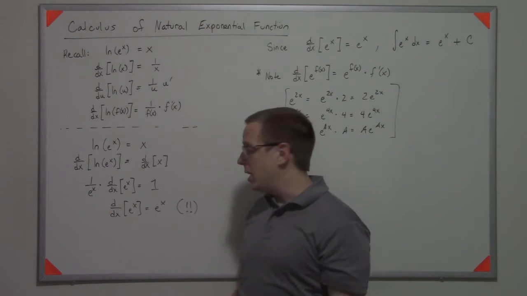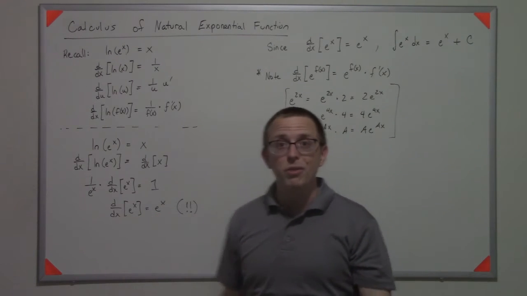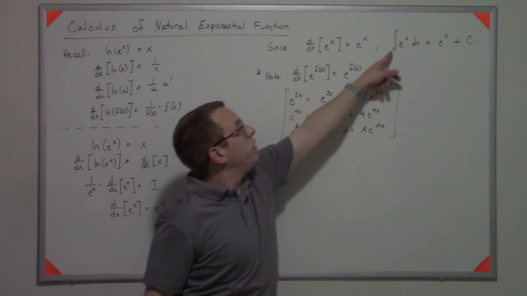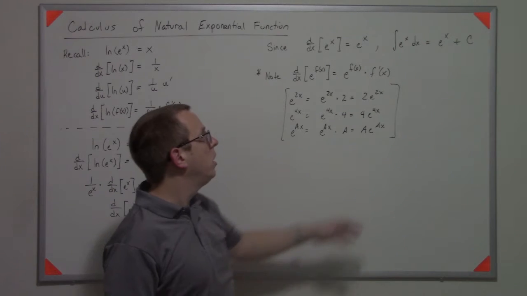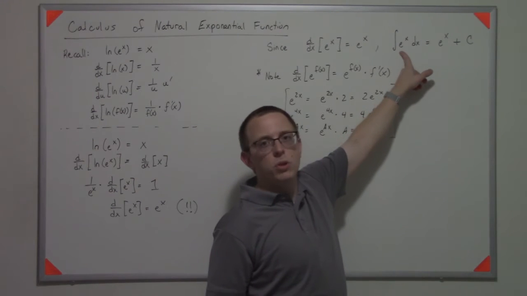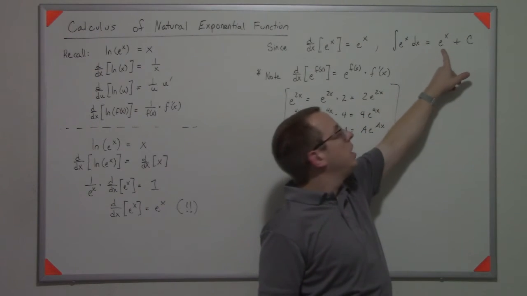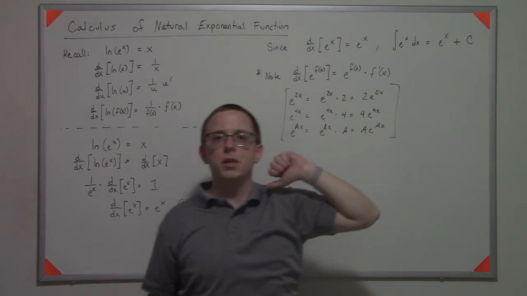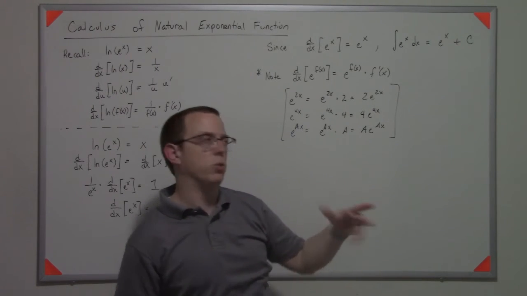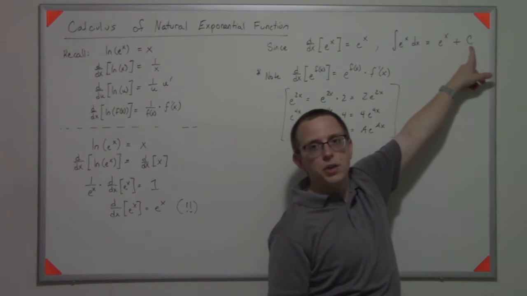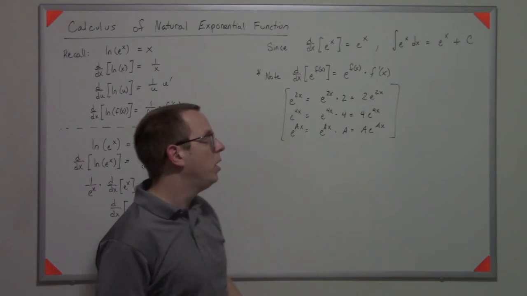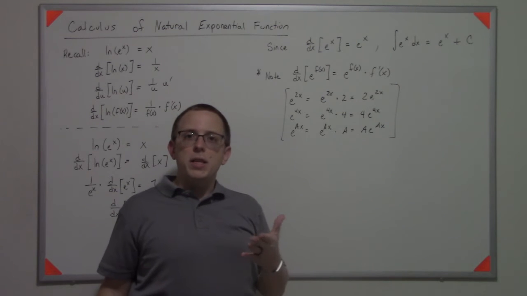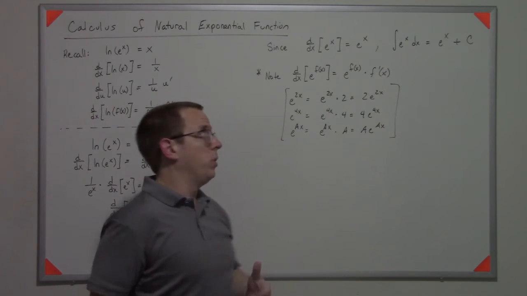And what makes it extra neat is that because it's its own derivative, it's an antiderivative for itself as well, right? Because that's how the relationship works. Now, be careful that when you take its antiderivative, it's equal to itself plus a constant. That's the definition of antiderivatives, that the general antiderivative has an arbitrary constant. So be careful in that regard. But it also has some neat, very straightforward properties.